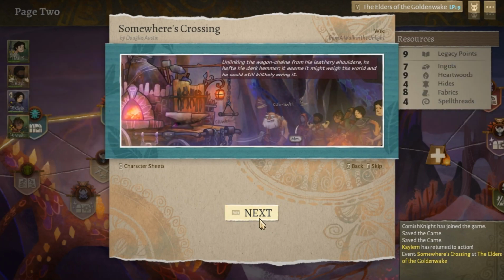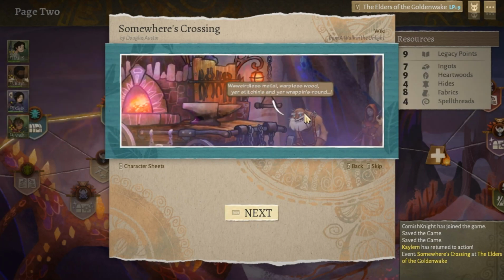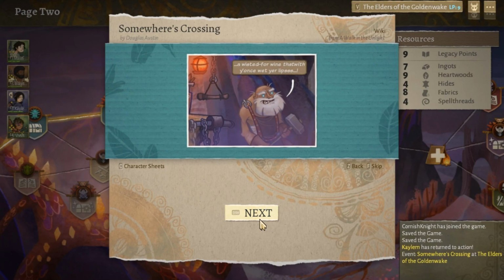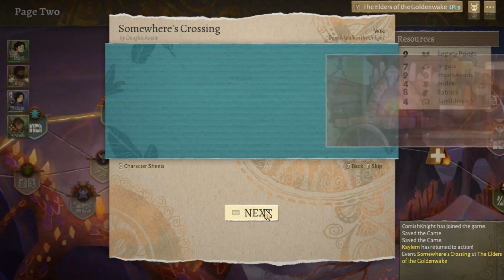Unlinking the wagon chains from his leather shoulders, he hefts his dark hammer. It seems to weigh the world, and he could still blithely swing it. Weirdless metal, warpless wood, your stitchings and your wrappings round. A whistle for wine, that with you once wet your lips. New life, new love, new ways to go home, all may I beat into beatings with this hammer of mine.